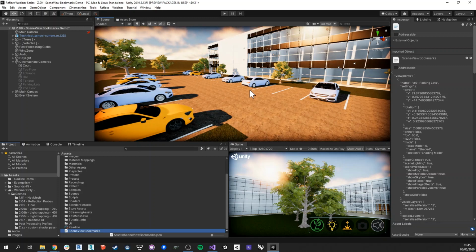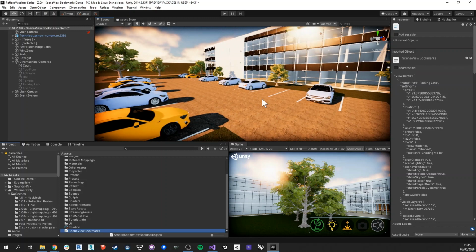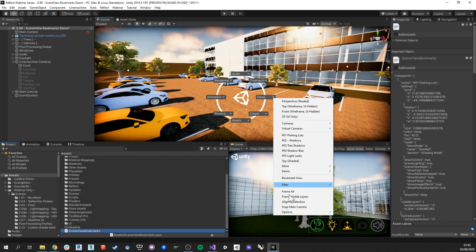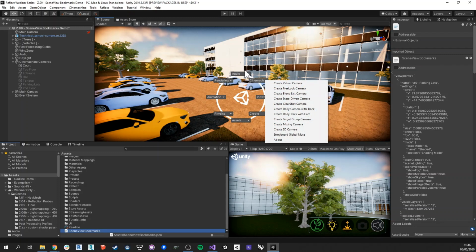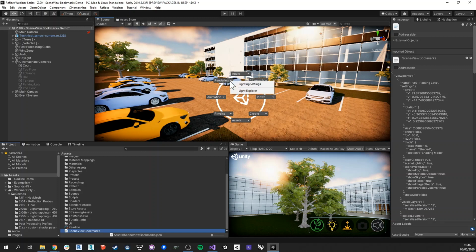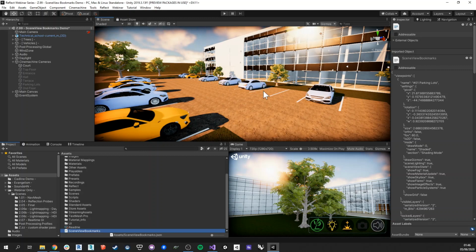Then at some point we would have to agree on using different shortcuts and things like that, and maybe it was about time that we have a special menu in the scene view that allows us to add different menus to. And so this is how I came up with this pie menu, which allows me to bring up this menu, but also other menus such as CineMachine cameras or audio and rendering options and things like this. But this will be the topic of another video.